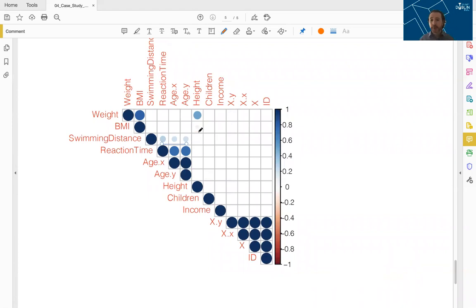It's important to know about how your parameters are related to each other before you start into your model. But there's a back and forth aspect to this. You might run your model, see something funny, go back to the correlation, rearrange things, maybe make a composite variable of things, and come back. It's always about the back and forth between what you're learning from the model and what you're learning from your data, going backwards and forwards.